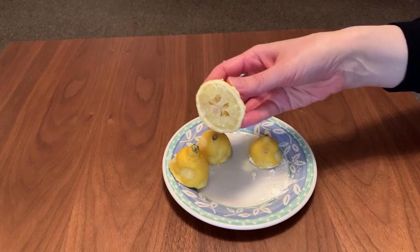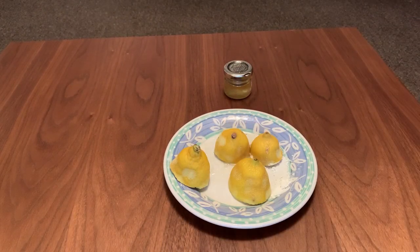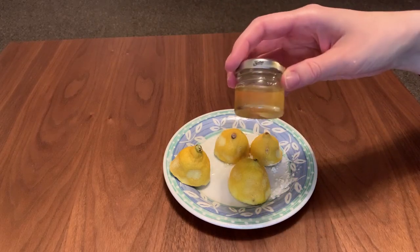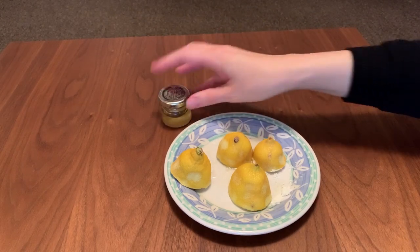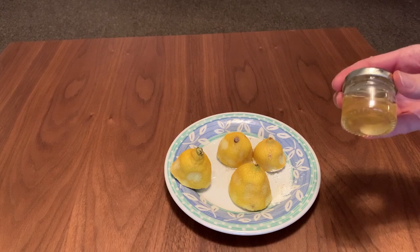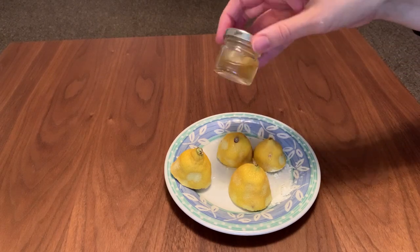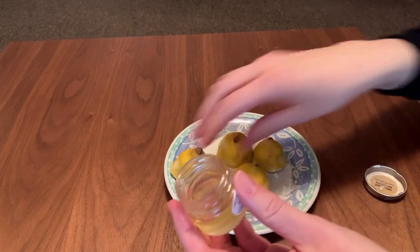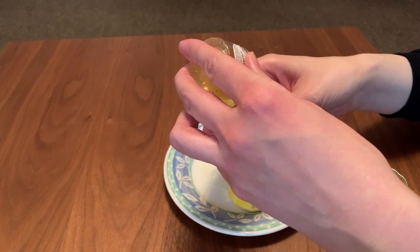We'll pretend we're just using lemon juice on its own here — you can get right into that elbow and work the lemon into it, maybe over the knee as well. And then with the last option: this is actually local honey my neighbour gave me. A lot of people say that if you've got allergies or you're trying to be conscious of where your food comes from, you can source locally. In Glasgow it's not always easy to find local honey, so it was lovely to know there was a local producer. You just pour a tiny little bit of honey onto the lemon, and the lemon and honey work together to create an exfoliator.